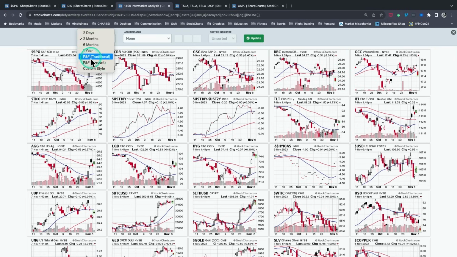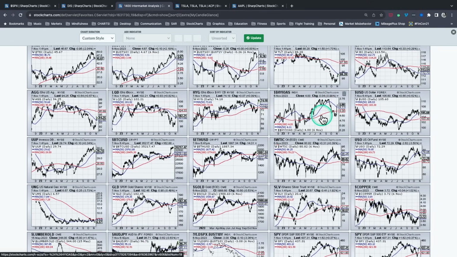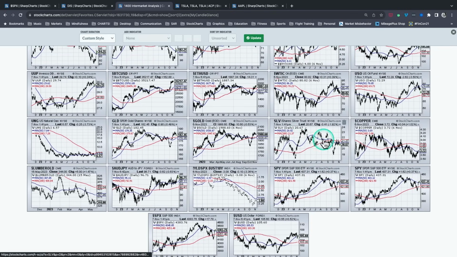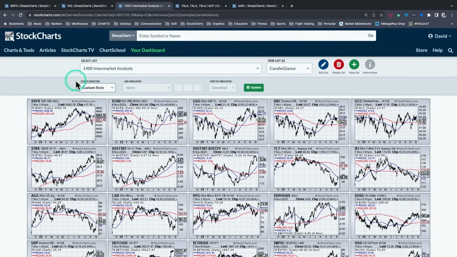But what I've done is I've actually created a custom style, because I wanted to look at a 1-year chart with the 50-day and 200-day moving averages, and that was how I wanted to have my default first look at any set of charts that I'm interested in. Just like we saw for that gallery view function, you have a similar message, this little message in the gray, and what you need to do is basically create a chart style called CandleGlance. And whatever chart style you create, it's going to shrink that down into a little thumbnail view, and that's what is going to appear when you bring up your custom style.